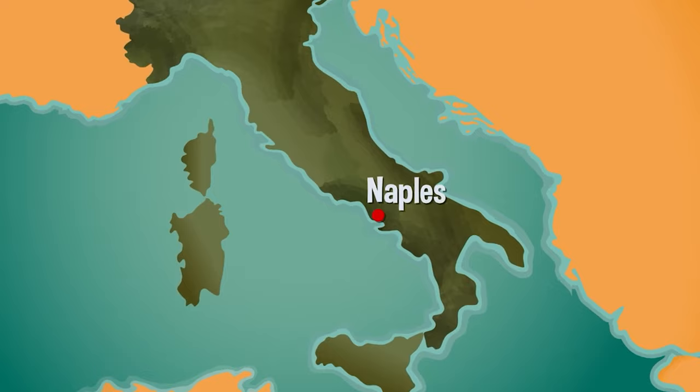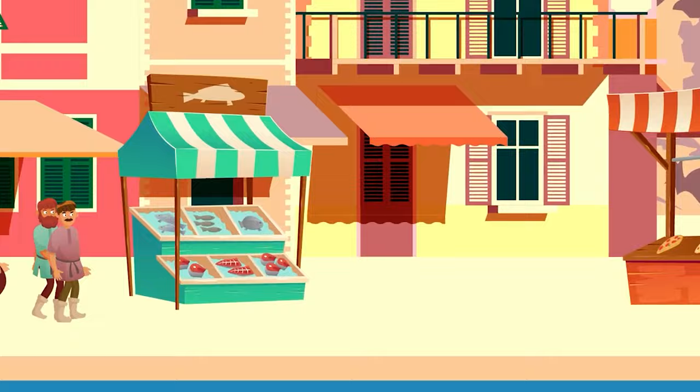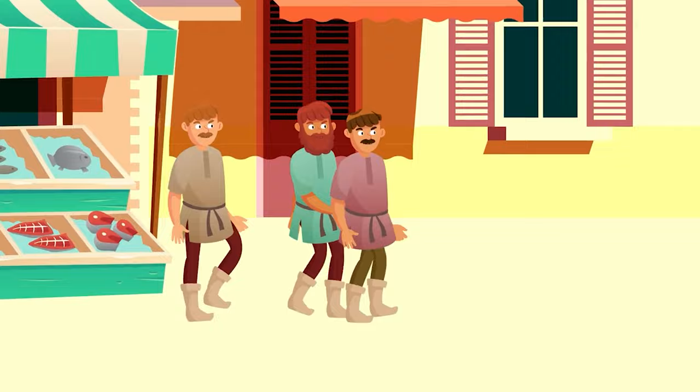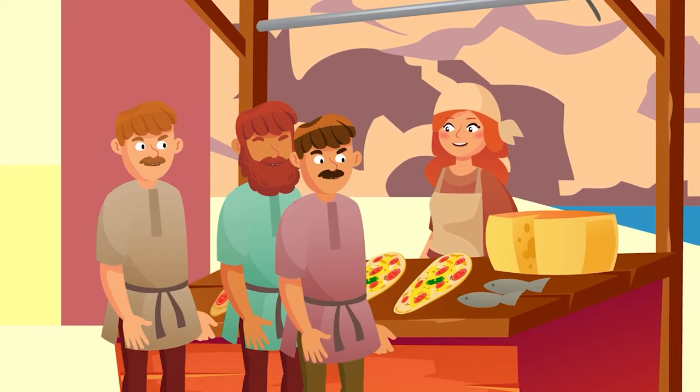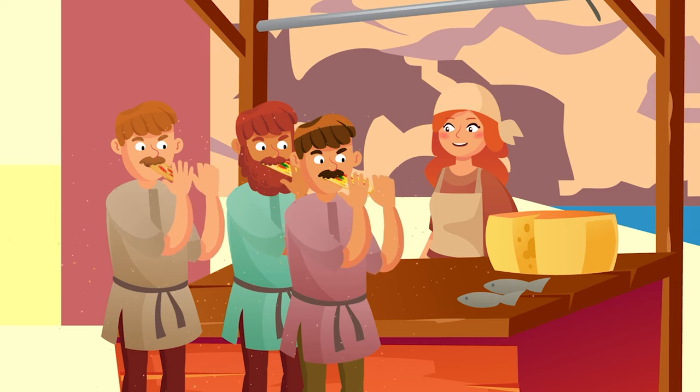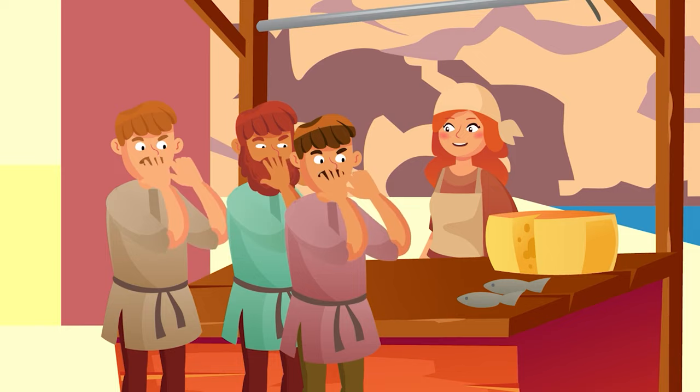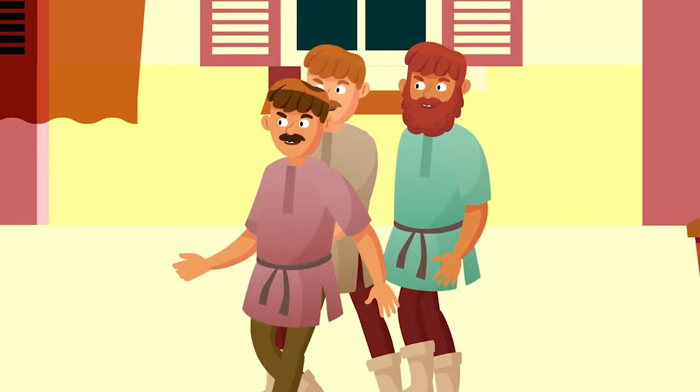So that's pizza's origin story. But when did that ancient flatbread transform into the pizza pies we know today? That credit is traditionally given to the Italian city of Naples, where people have been eating pizzas since at least the 1500s. It was a coastal city chock full of blue collar workers who needed something cheap, quick, and tasty to eat. The people of Naples, or Neapolitans as they're called, turned to our ancient treat, the flatbread. They added their own toppings like tomatoes, cheese, olive oils, garlic, and even anchovies. These earliest versions of the pizza were sold by street vendors and were eaten for any meal.